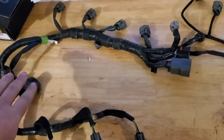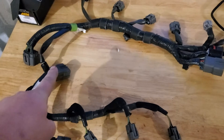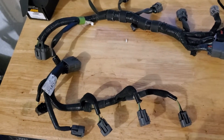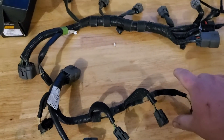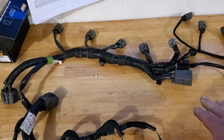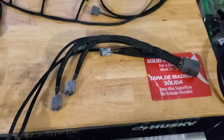He also has another option which I opted for because it's way cleaner — he redoes the direct injection harness. Instead of running an extension piece — I believe it's another 75 to 100 bucks — he redoes this harness because normally all the wiring is on your rail and goes left. I opted for his fuel injection harness for the direct injectors, which takes the place of that extension harness.